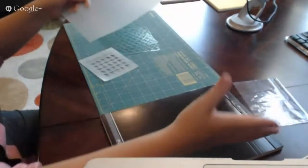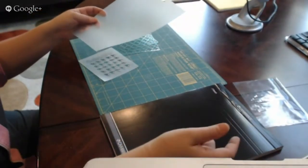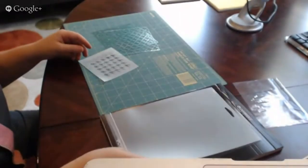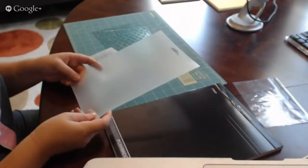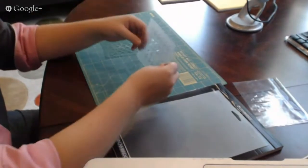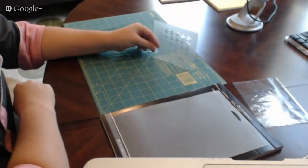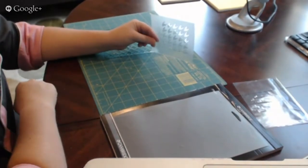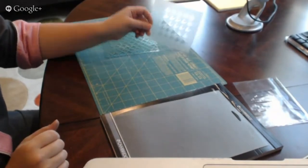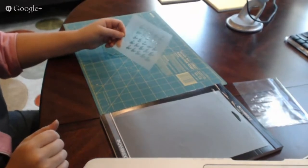It's bigger, so if you needed a more overall stencil, you could actually get something bigger. But this was all I needed. And usually when you're doing a cake, the cake is about 6 inches tall, something like that. Or 4 to 6 inches is usually the height of a cake. And so I didn't need it to be any bigger than this. So this is what I did.